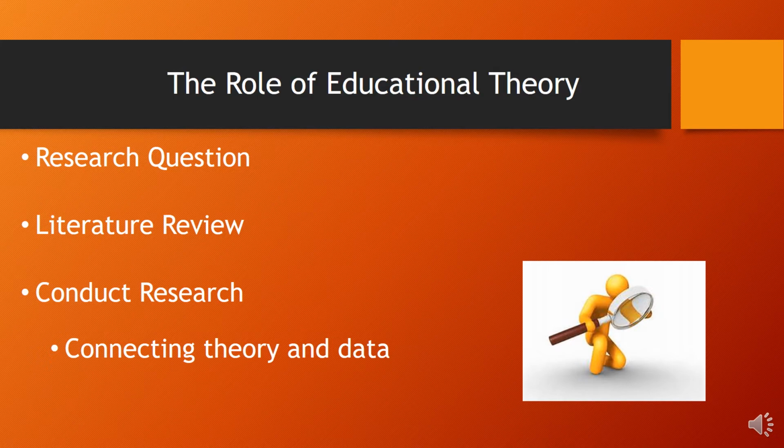Conducting educational research involves connecting theory with data. Theory is logically interrelated sets of propositions that help us make sense of many interrelated phenomena and predict behavior or attitudes that are likely to occur when certain conditions are met. Building and evaluating theory is one of the most important objectives of educational research.